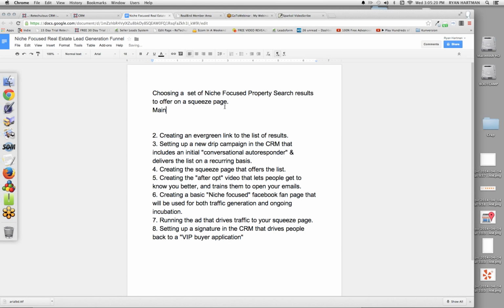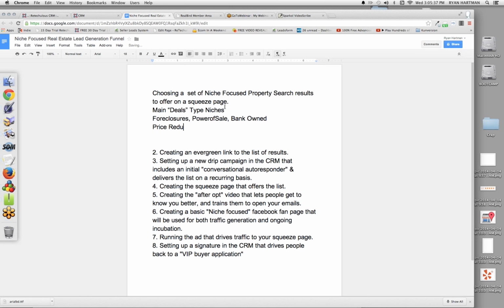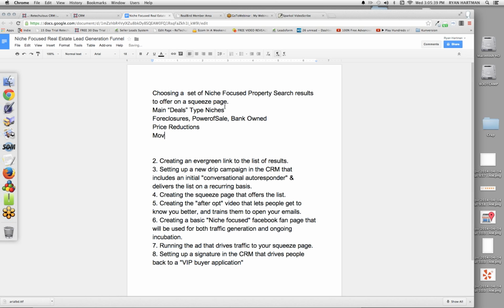The main deals type niches include foreclosures, power of sale, bank owned, price reductions, motivated sellers, things like that. So we'll bullet point this all out nice and neat.